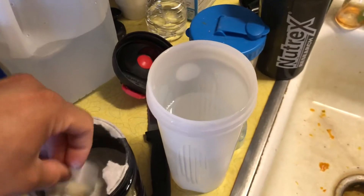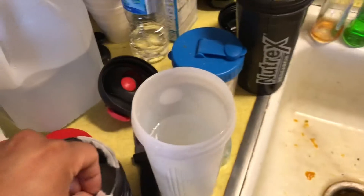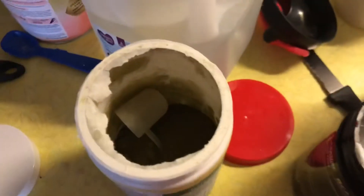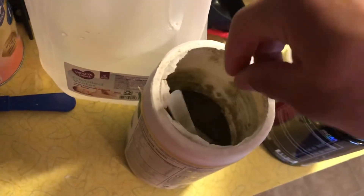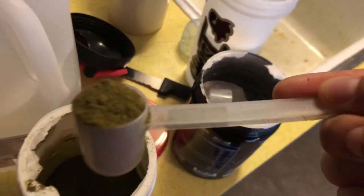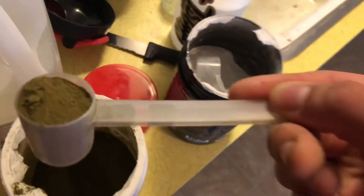Alright, so we're gonna get this rolling. Normally when I do this, I usually go about a scoop of each. The key thing is you want to make sure that you have enough water inside of your shaker cup. I know this is eight ounces on the thing — don't do that, cause these greens are pretty clumpy. There's my scoop of my Aminos. Now I'm gonna go with the scoop of the... oh, look at that. That looks horrible.